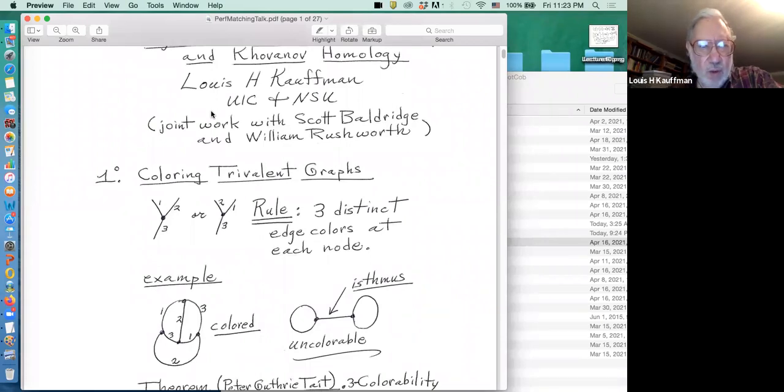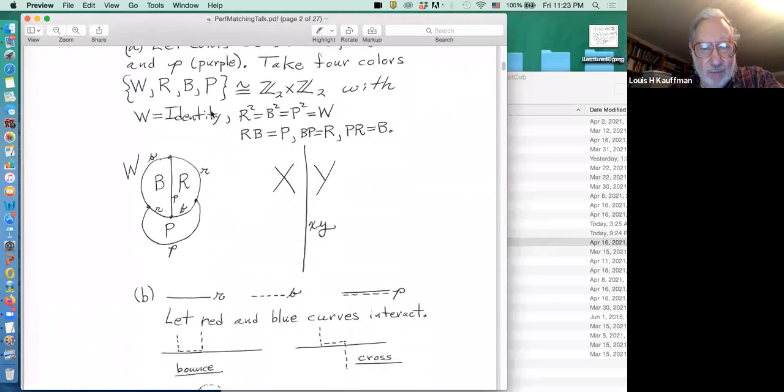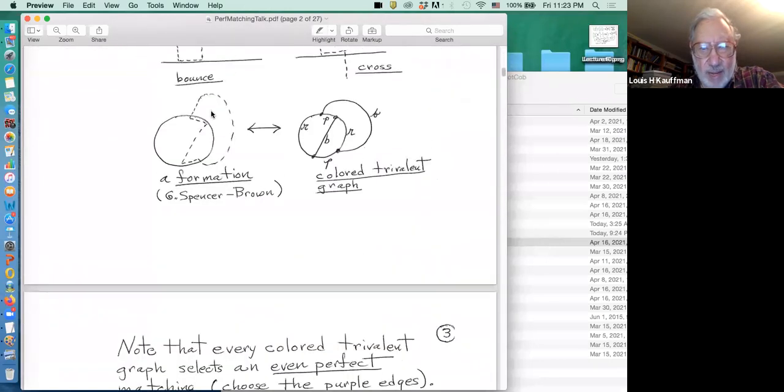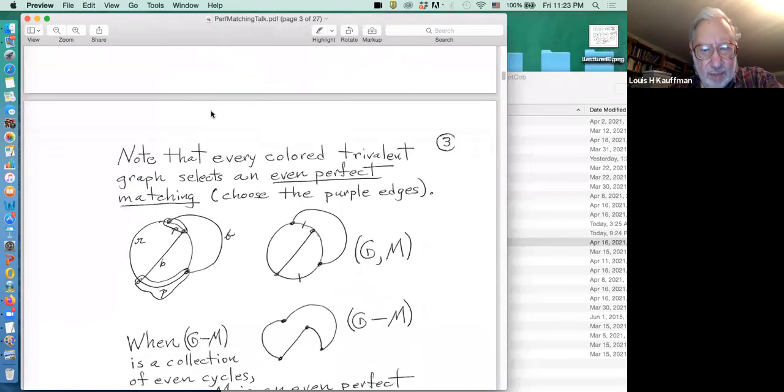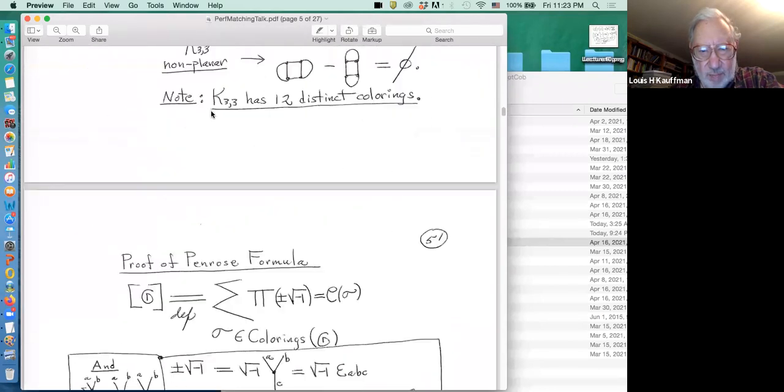So you have a couple of weeks, you might want to look at some of these things I'm telling you about. So one thing is, here is a little description about the four-coloring and some other things that I haven't told you about four-coloring that I won't tell you now, and about the Penrose formula and how it works and how to prove it.